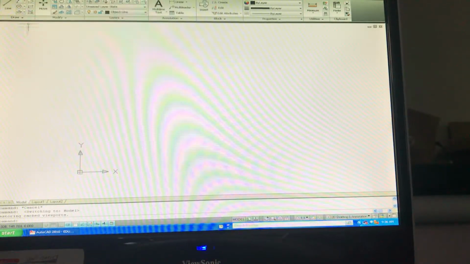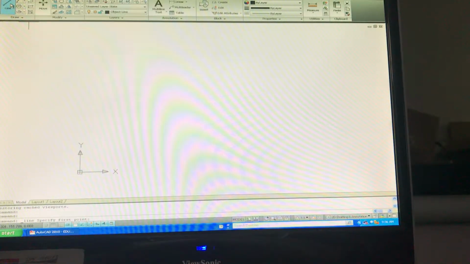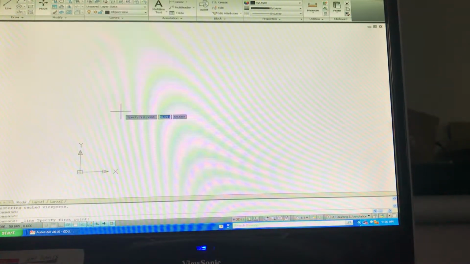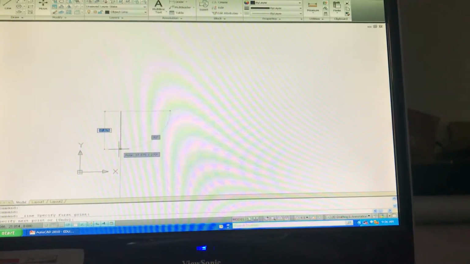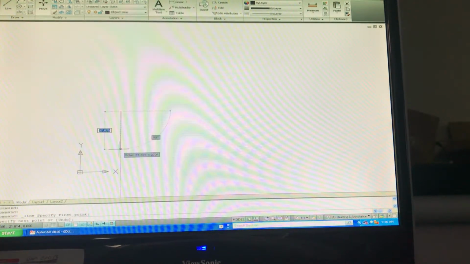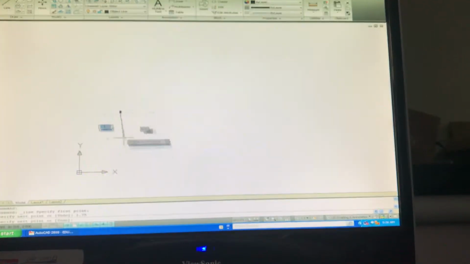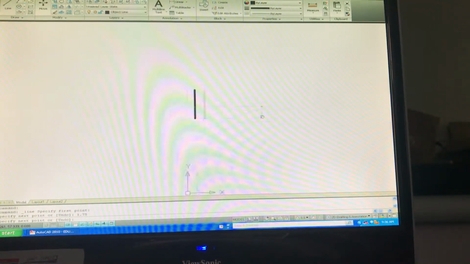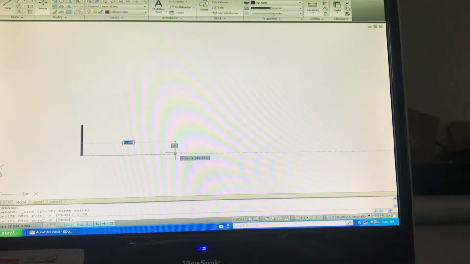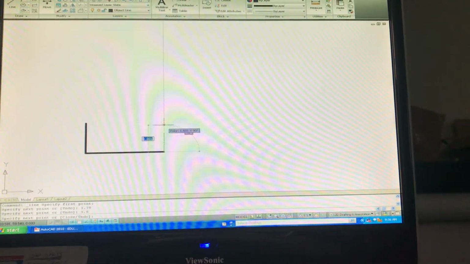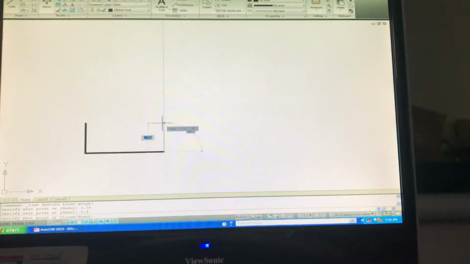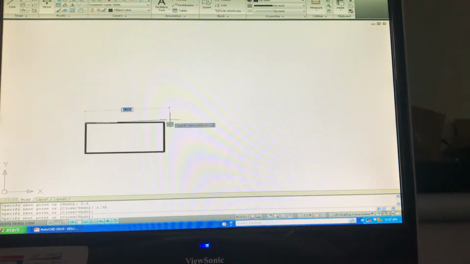Okay, that's on the board. So I got my object line. I'm going to get my line tool. I'm going to draw a vertical line that is 1 3/4, 1.75. I might have to zoom in a bit, which is fine. And I'm going to draw the width or the length of this object, which is 3.5. Again, go up 1.75 and then over to my endpoint.